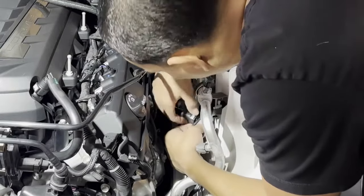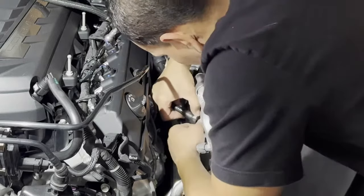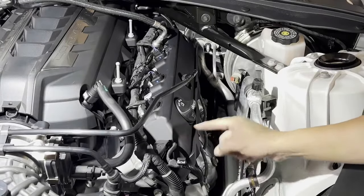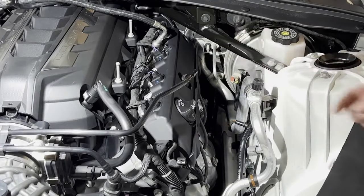Take off the brake booster line, push in. This cover has two bolts, comes out with T30s.